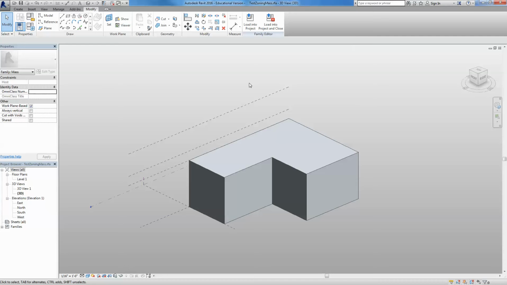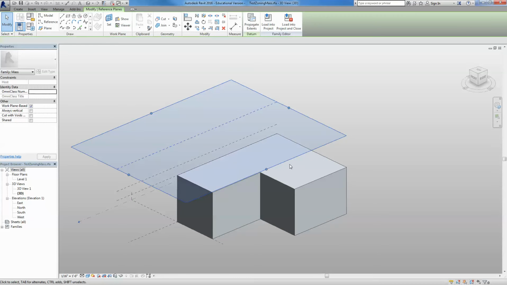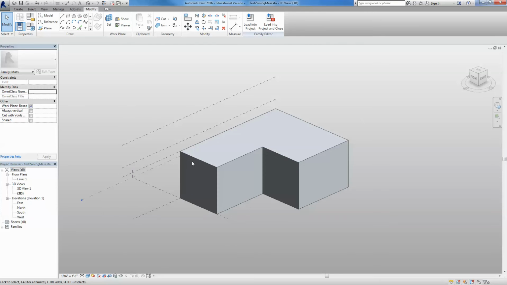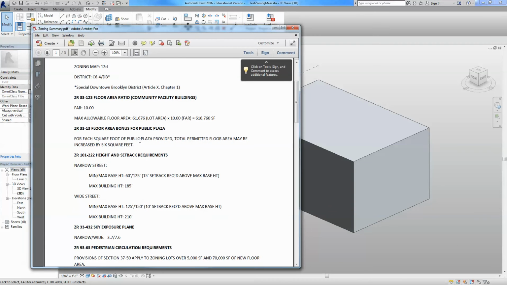Okay, next step, to the question of offsetting. We do have the planes, we have a basic volume. So how do we do a polyline on top of this? Well, we need to know the setbacks. So I have right here the setbacks. This 15 feet: the maximum base for a narrow street is 15 feet, and then back.